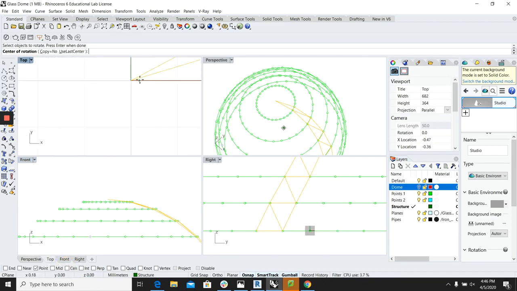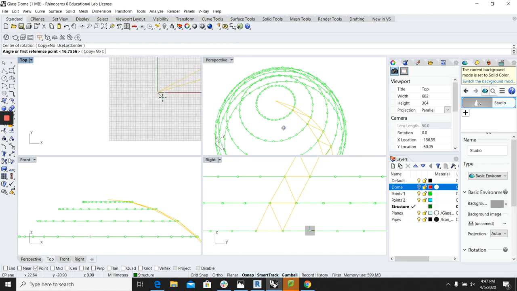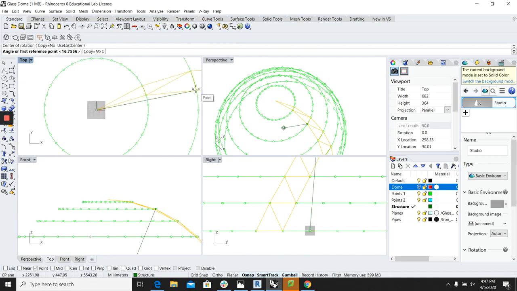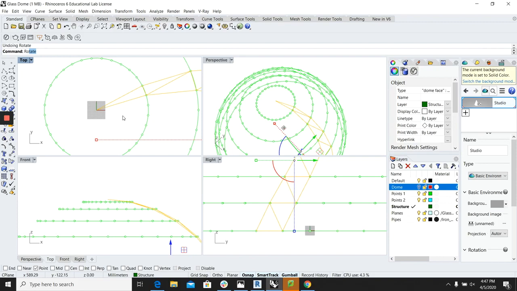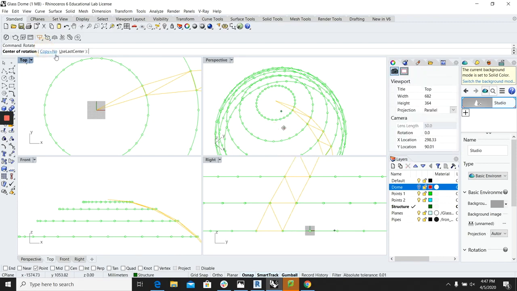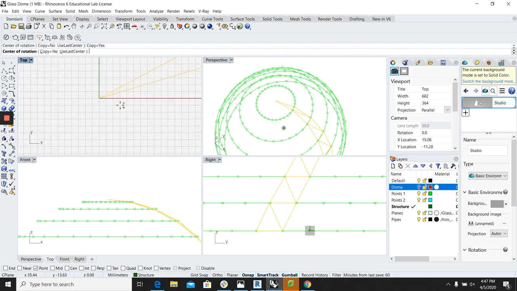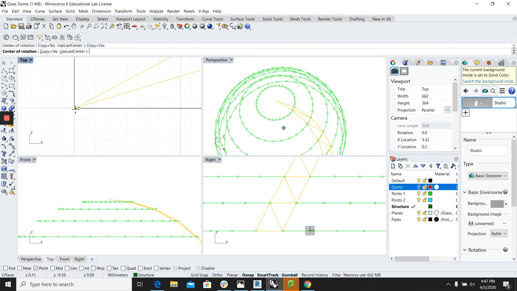Click on the center. And then basically you're gonna zoom out and press on this point and start. Oh no. So actually you have to turn the copy on. So click yes. And again, find the center.